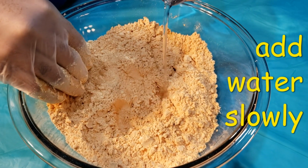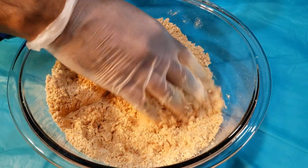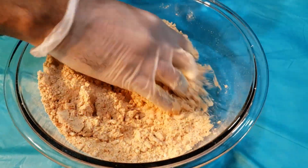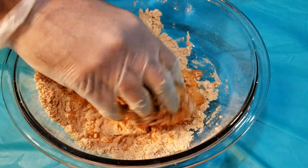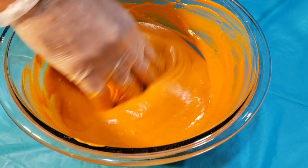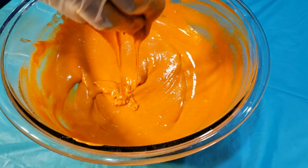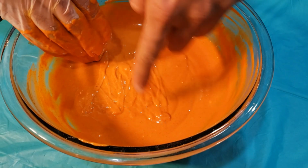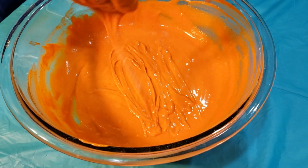Now I'm going to add the water and give it a mix. Add water little by little. We don't want the mixture to be very loose. We wanted a little bit of thickness in it. Now I have added water slowly and made it into a paste which is thick like this. You see the lines, it should come like that. So that's when we know the batter is ready.